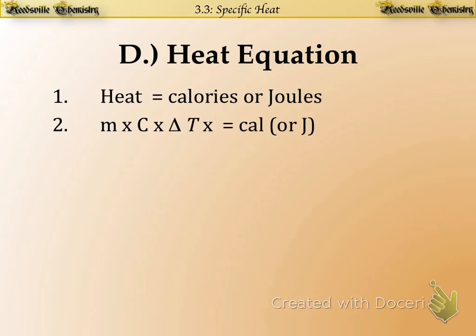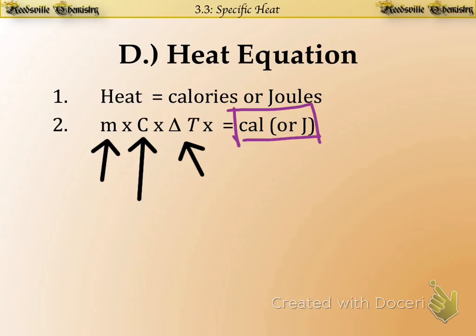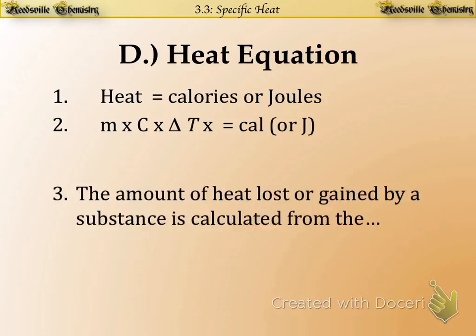So in order to calculate the amount of calories or joules that you're transferring into the pot, you need to know a couple of things. You need to know the change in temperature of the water inside the pot, the mass of the water inside the pot, and that letter right there, C, which is called the specific heat, and we just saw a chart on that on the previous slide.